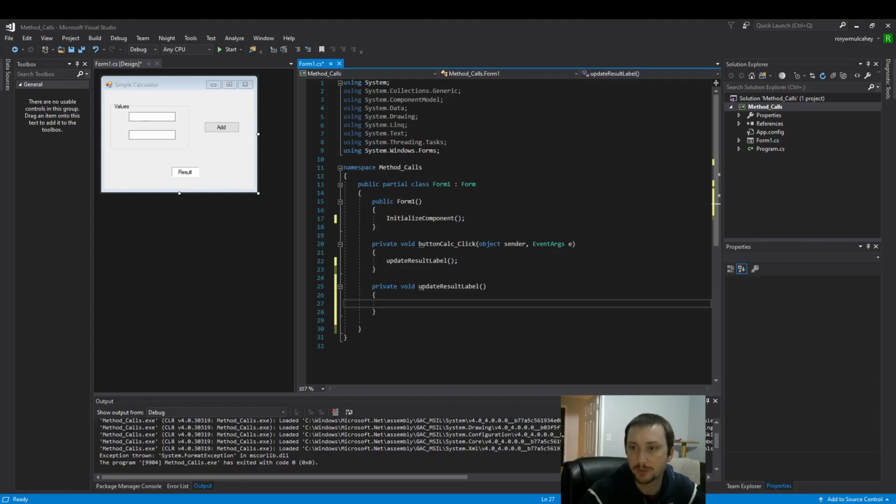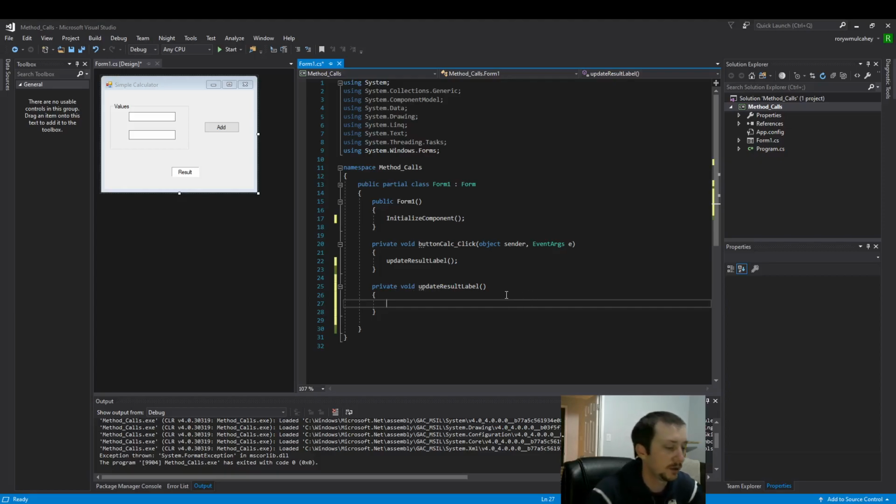But let's focus on methods. So what do I want this method to do? Well, this method is going to call another method. Oh, before we do that, let's talk about what this void stands for. It's a return type. Once a method is done running, it's quite common for the method to give a value back to the caller. Void means it's not going to return a value, but it'll make more sense when I build a method that does return a value.